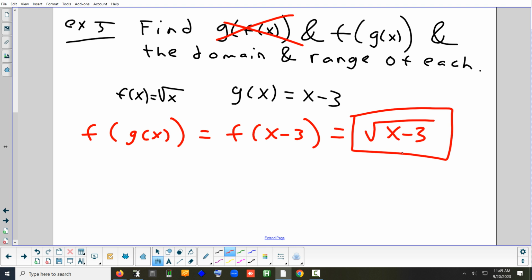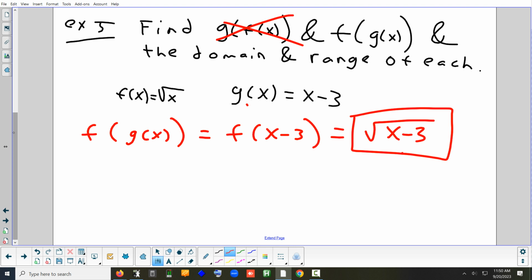Why are we not writing the f, or does it go away? Because I thought f was meant to be like y. I don't use y here because I have two things that are y. F of x is like a y and g of x is like a y, but I need to distinguish them. So that's why we use the f and the g. It's like different colors. The f is on the outside, right? So you put that in the f over there.